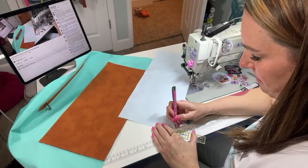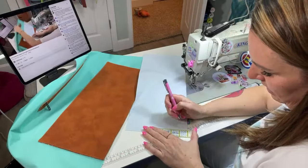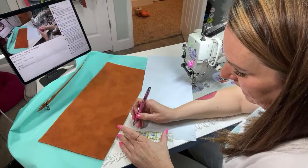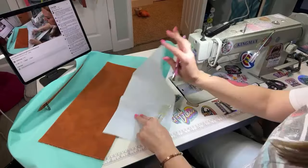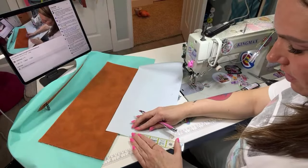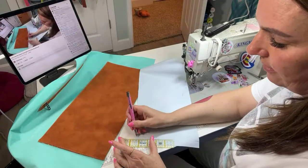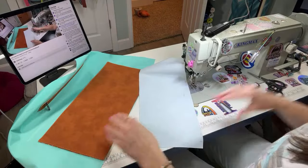All right, I need to make my markings for... Actually, you know what? I'm going to take this bigger. I did a whole 1/4 inch bigger on my other bag for the lining, and it fit in the exterior so nice. So I'm going to do the same thing on this.